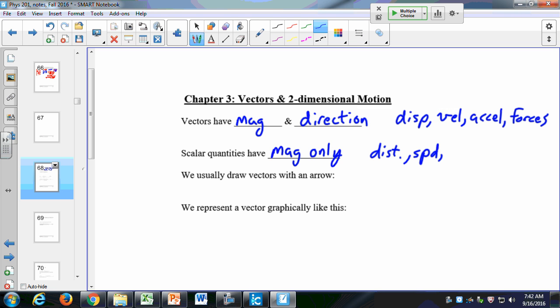I draw the vector A, and then I draw the vector B. I draw B so that the tail of B goes to the tip of A. That's why it's called the tail to tip method, because the tail of B goes to the tip of A. And then the resultant, A plus B, this is going to be A, this is going to be B. The resultant, A plus B, will look like this.